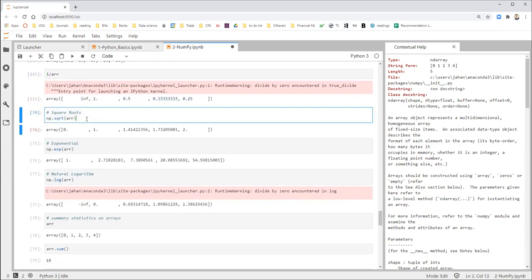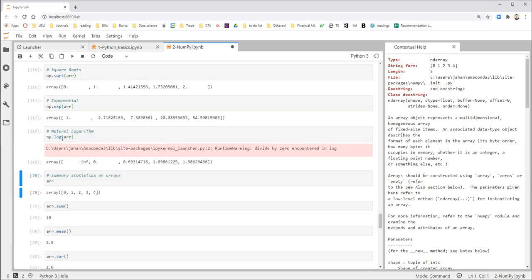Then we can call lots of functions out of NumPy. So for example, if you want to calculate the square root, the square root of an array gives the square root of 0, 0, 1, 1, 2, 1.4, and so on. We can do e to the power, or exp: e to the power of 0, 1, e to the power of 1, 2.7, and so on. We can do natural log. If I do np.log, by default, it's natural log, remember. And so this is a natural log.